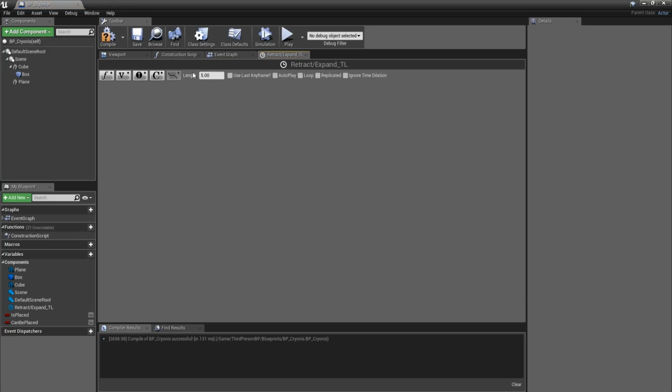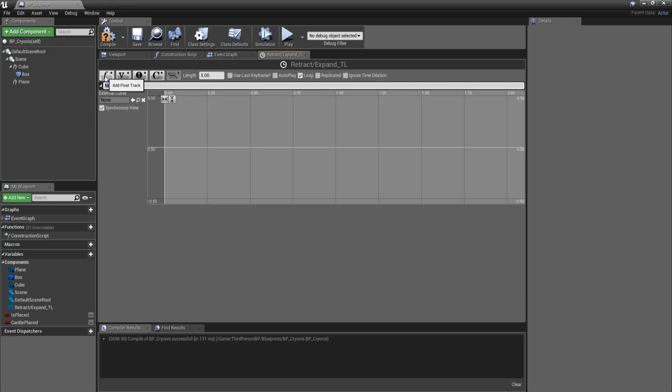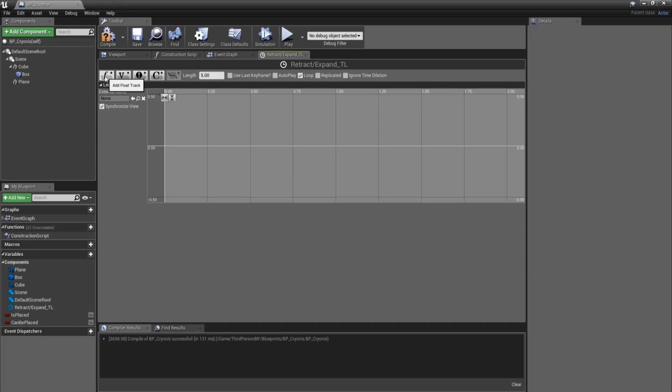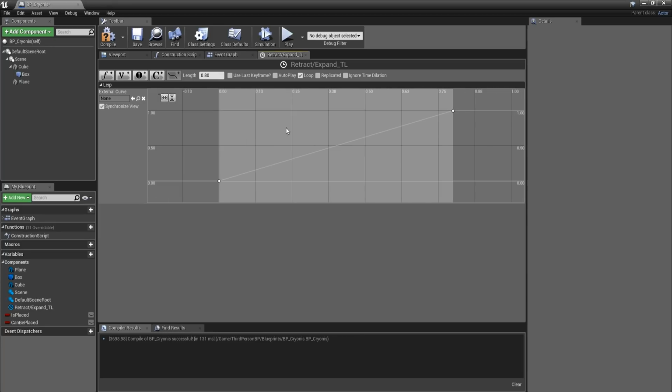Let's get into it and check looping, and let's get a float track called lerp, and let's add two new keyframes, time 0 value 0, and here time 0.8 and value 1 as well, length 0.8. Now you can always play with the time. You can set this as long as you want, but don't play with the value because we are going to use this for an interpolation, and interpolations go from 0 to 1. We don't want to have more than one here.